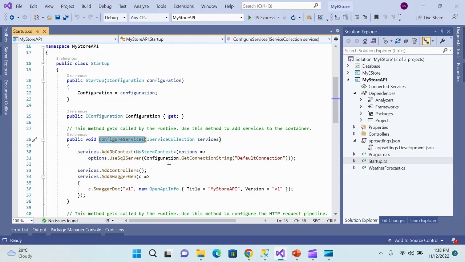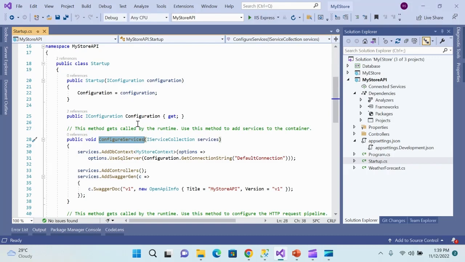Okay, now we already see one of those services already provided by the startup class itself, which is the configuration service.